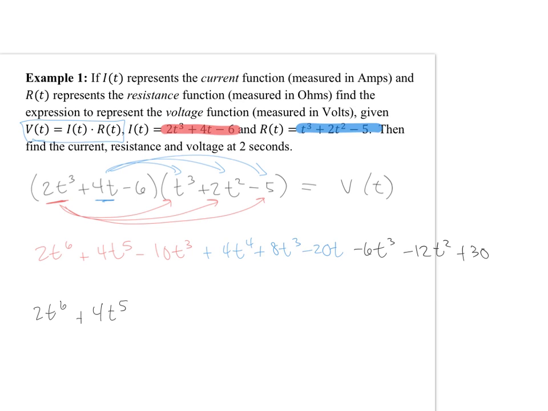Then I go to the 4th. Oh, there's only one thing to the 4th also. Jeez, that's annoying. All right. So far I've got my 6th power, my 5th power, my 4th power accounted for. This is how you know you didn't forget anything, right? Go in order. It makes sense. Once I get to the 3rd power, I've got -10 plus 8 minus 6. -10 and -6 is -16. -16 and +8 is -8. So this is going to be -8t to the 3rd. Please recognize that when you combine like terms, you're just simply adding the coefficients.